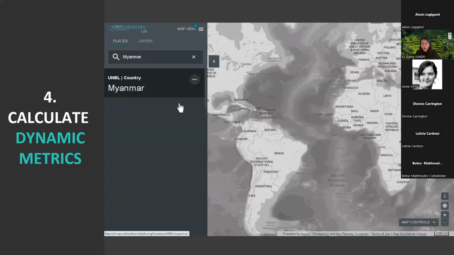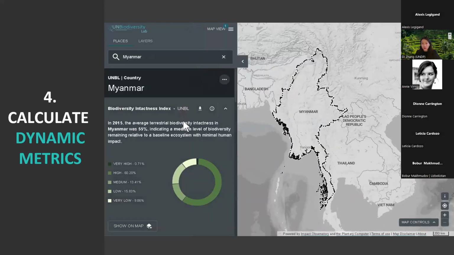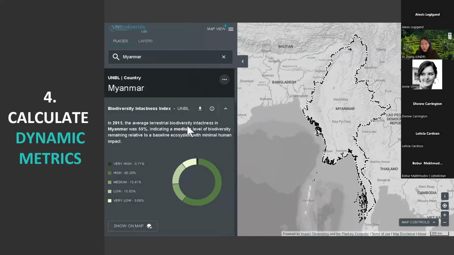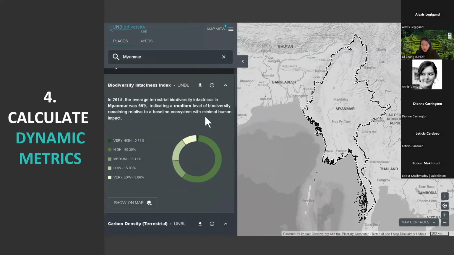Okay, feature 4. You can use UNBL to calculate dynamic metrics at country level or any subnational level through the workspace.